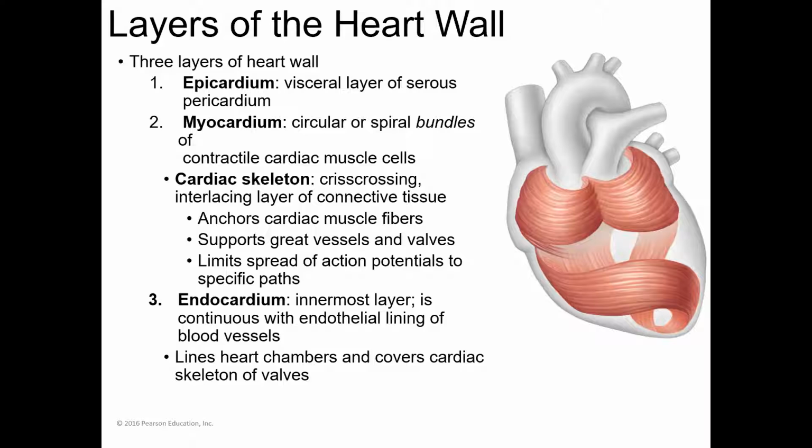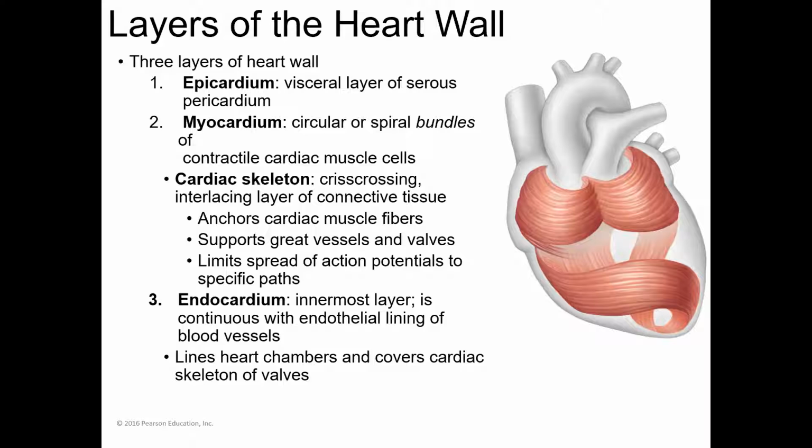Remember what an action potential is? It's a nerve impulse. The action potential in our heart starts at the atria and goes down through the middle of the heart to the apex and then comes up. We want the ventricles to contract from the bottom up. By using this connective tissue, we can direct which way the action potential, the nerve impulse, will travel down the heart and come up the way we want it.